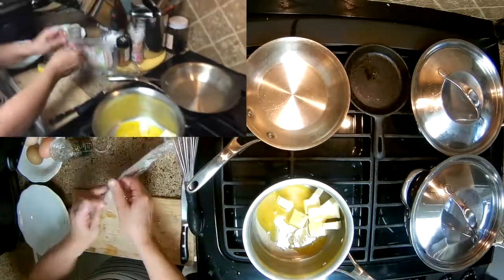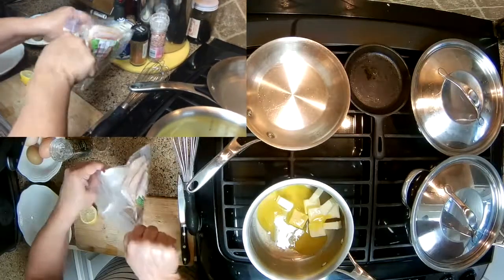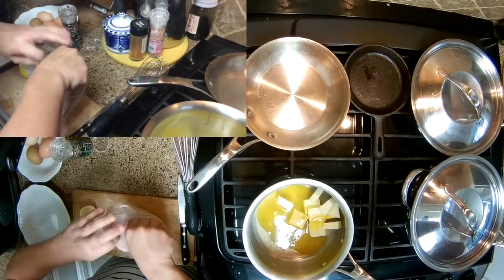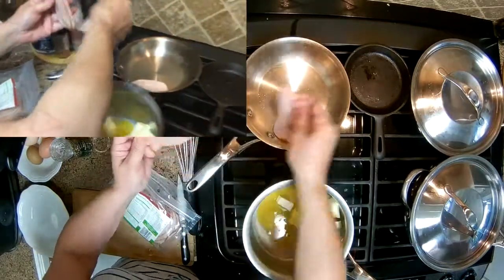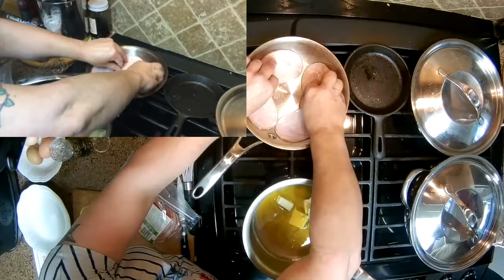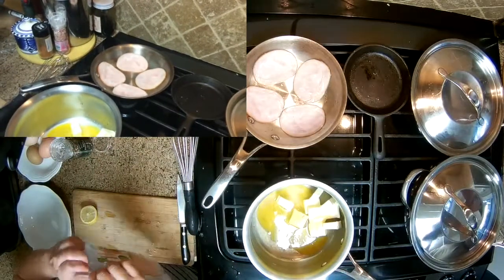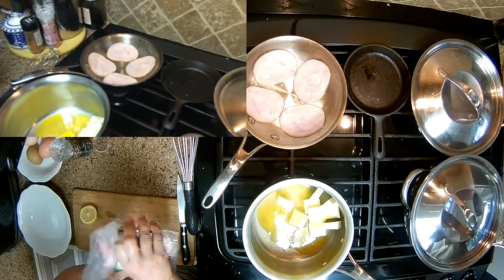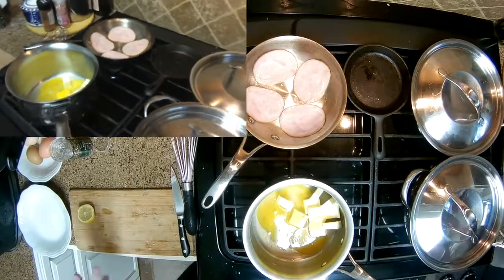And the one last item we're going to prep so that we just have to deal with it is Canadian bacon, because Eggs Benedict is traditionally made with Canadian bacon, which is bacon made from the pork loin instead of the belly, like American bacon. Now, traditionally this is done with 1 slice per. Sometimes I'll use 2. But another note is you can also use ham, you can use regular bacon. It would still be considered Eggs Benedict at that point, I think. But the purist will say no.